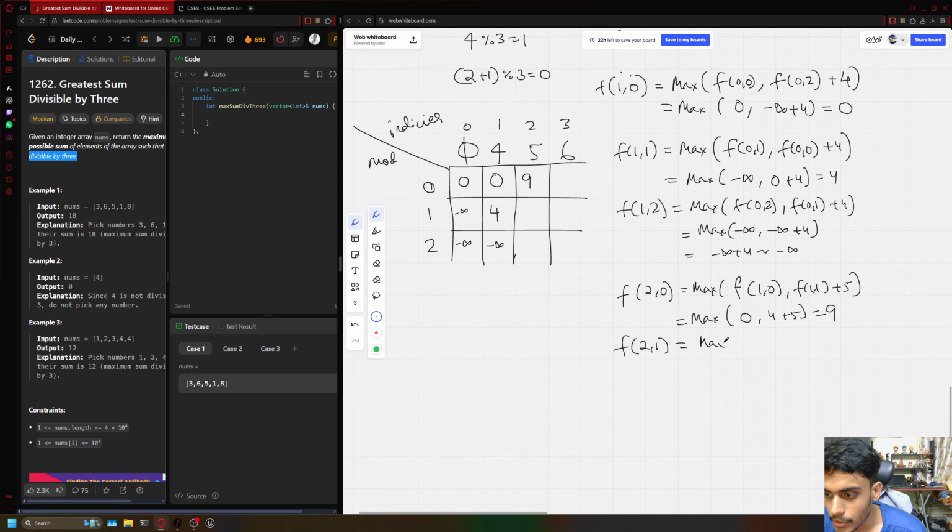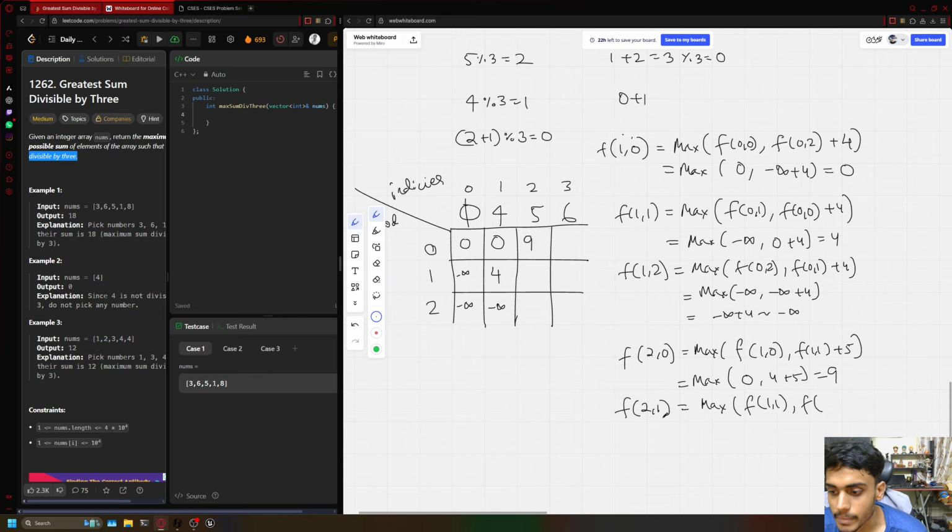If I am not considering my current guy, then I'll directly pick up this guy, which is f of 1, 1. Otherwise I need to consider this guy's modulus. Now I need to find a past event whose state value when added up with 2 will give me 1.